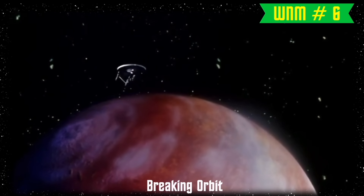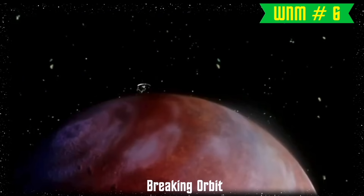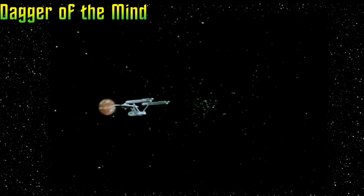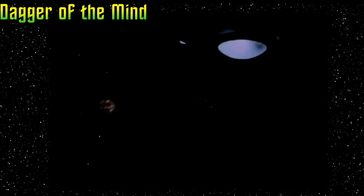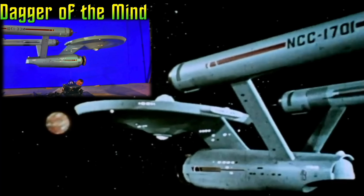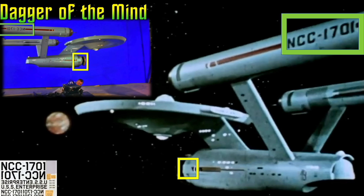It was a very unique perspective to see the Enterprise coming at you from the planet. You may remember that I told you there were actually seven scenes shot but only six were used. The seventh scene showed up in Dagger of the Mind later on in the TV series — it was only used the one time. Note, this is actually an example of them using the reversed letters on the model's right-hand side to make it look as if the left side were being filmed. Many people originally believed this shot was an urban legend. Originally, it was believed they used a decal to do this, but upon close examination of the actual model in the Smithsonian during one of its recent restorations, it was revealed that they actually covered the normal letters with paper painted to match the nacelle, and then the reversed letters were put on top of that paper.